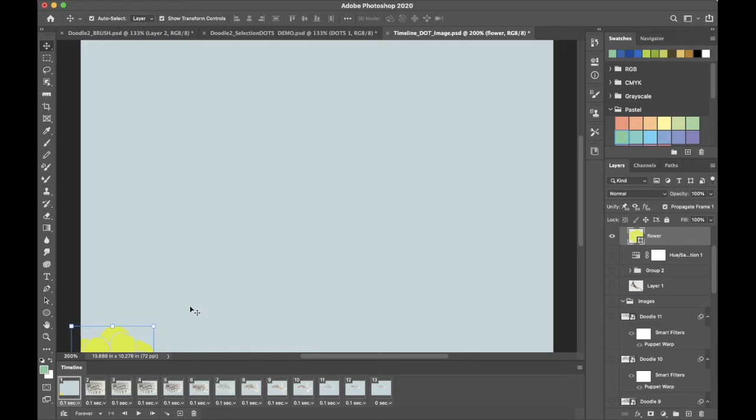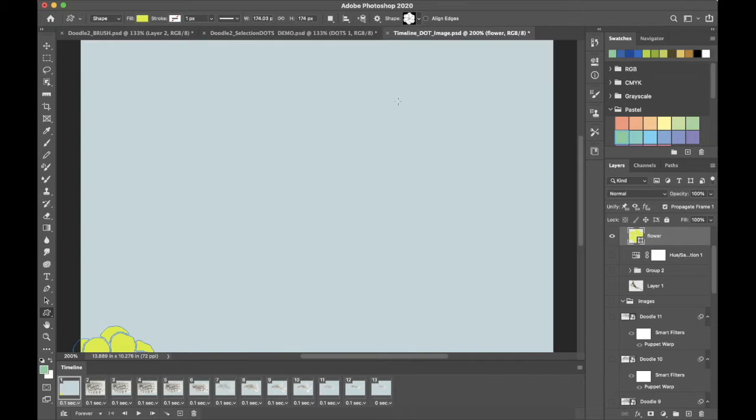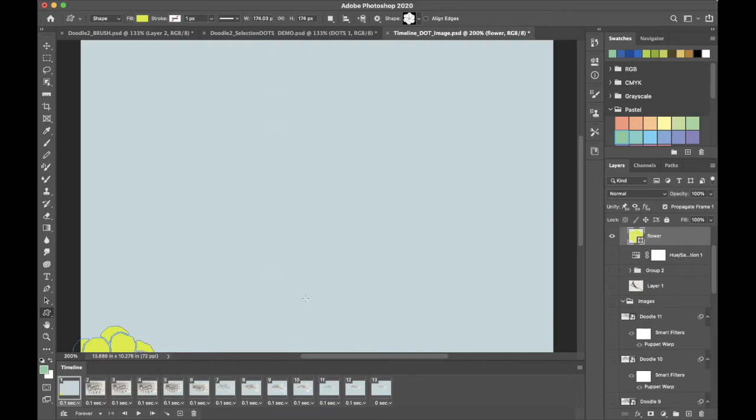Going to get started to demonstrate how to put an object into your timeline and move it from frame to frame. I'm going to start by going into my custom shape, and I've selected in the custom shape this flower. So I've selected this flower, and I now can draw with it. So I've already done that. I have it down here, and I've moved it down to the bottom of my left-hand corner.